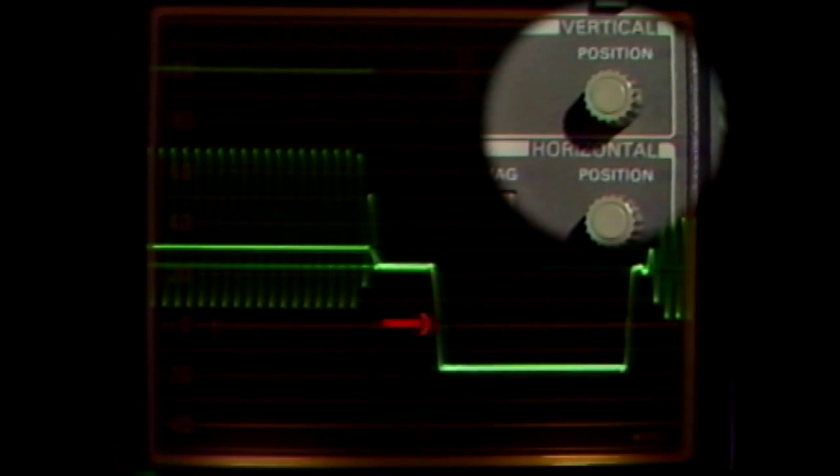Using the vertical position control, move the sync pulse of the prime signal so that the 0 line intersects halfway down the leading edge of sync. Using the horizontal control, move the sync pulse leading edge to a major division mark at the far left on the 0 line. Remember where that point is, because you'll compare the signal you're trying to time with this prime signal.